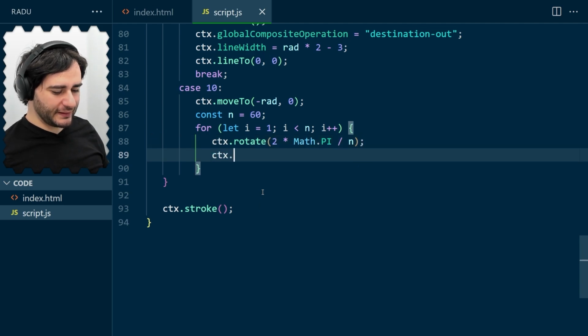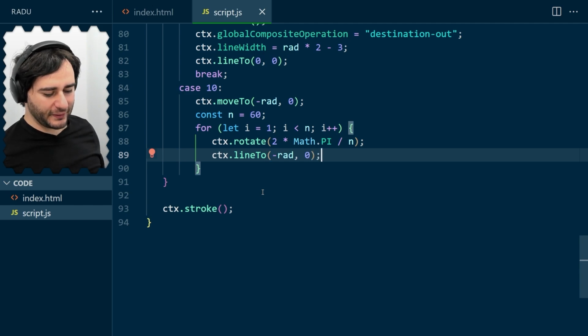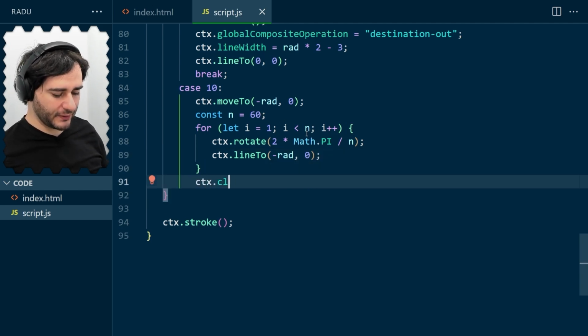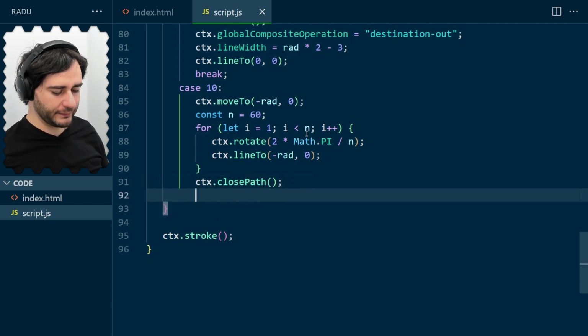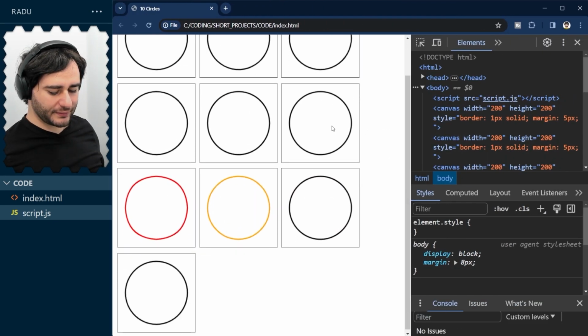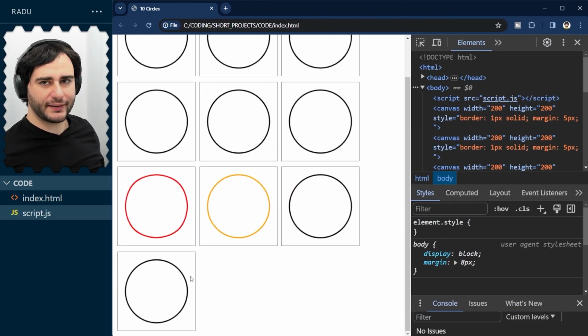And we simply line to the same location, minus rad, 0, because the rotation handles the other thing. And notice again, I'm not including the last value here, and that's because I'm going to do a close path here as before, and break. Now save, refresh, and it's this one right here at the bottom.